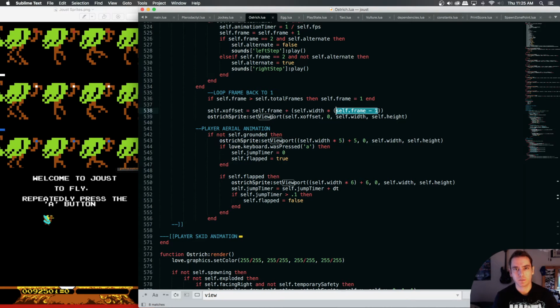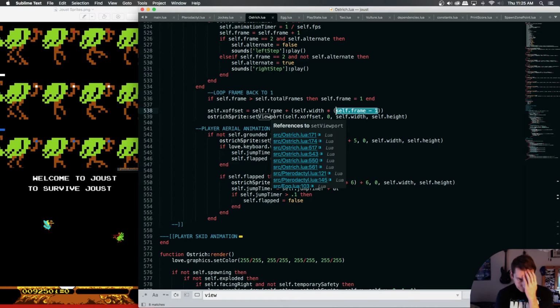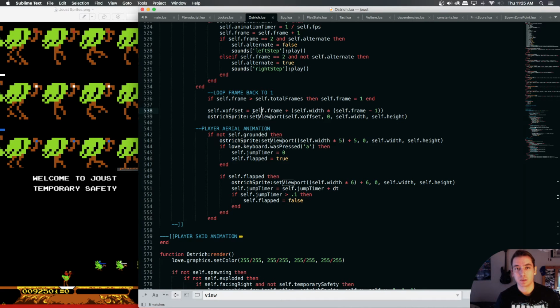So we're saying current frame, which would be 1, plus self.width times self.frame minus 1. If it's frame 1, 1 minus 1 is 0, 0 times width is 0, meaning our x offset would be 1 on frame 1. Now if we go to frame 2, it would be 2 plus the self.width times self.frame minus 1. So that would give us 1 width plus 2 pixels offset on our frames. So yeah, this is the math I'm looking for.